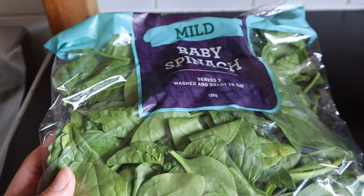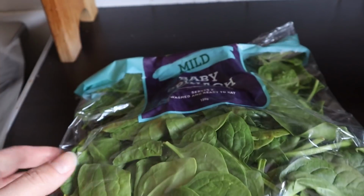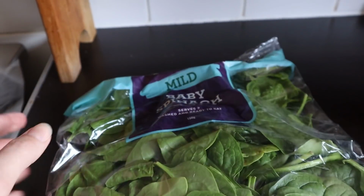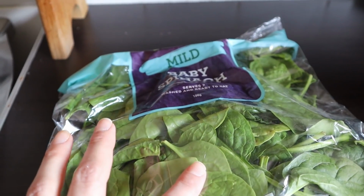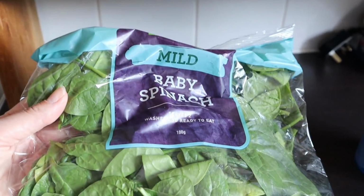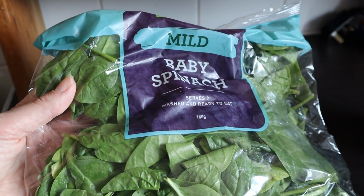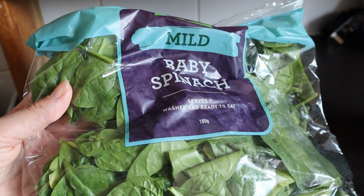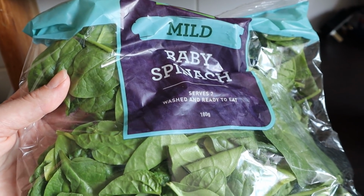So it's a really good idea to keep things like this in the freezer if you have the space. So if you have some leafy greens like this and you're not going to be able to use the whole lot, I usually do eat a bag of this every couple of days. But if you're not going to be able to get through it, I would suggest whizzing up individual amounts, like a quarter of a bag at a time, and then popping them into a freezer bag or a freezer pot, and then you can just pop them into smoothies throughout the week. So it just means that you're using them up without having to waste any extra food.